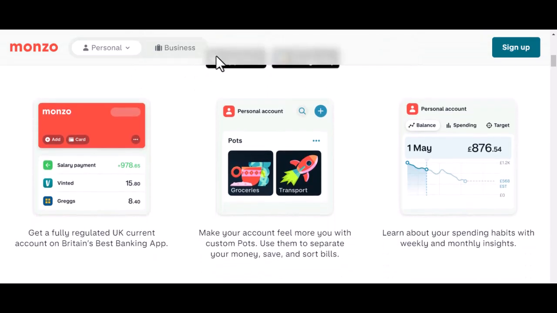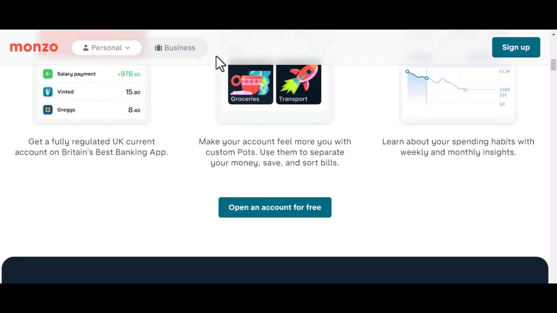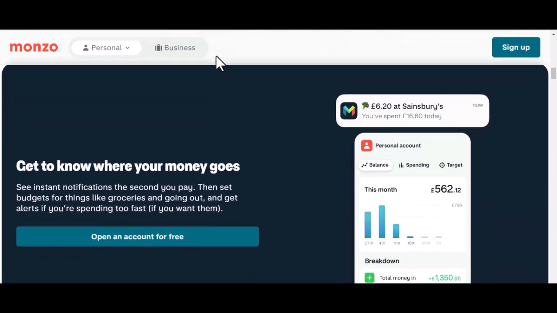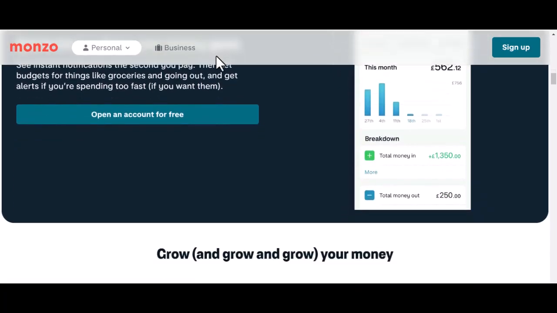Here's a step-by-step guide. Check your Monzo app. Open your Monzo app and look for the top-up or deposit option. Choose the currency. Select US dollars as the currency you want to deposit. Enter the amount. Input the amount of USD you want to send. Choose a payment method. Monzo will likely offer you a few options, like using a debit card or bank transfer. Confirm and send. Review the details and confirm your transaction.